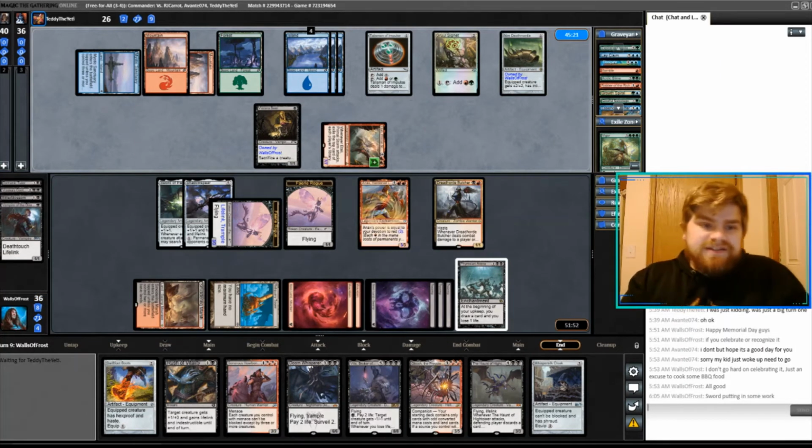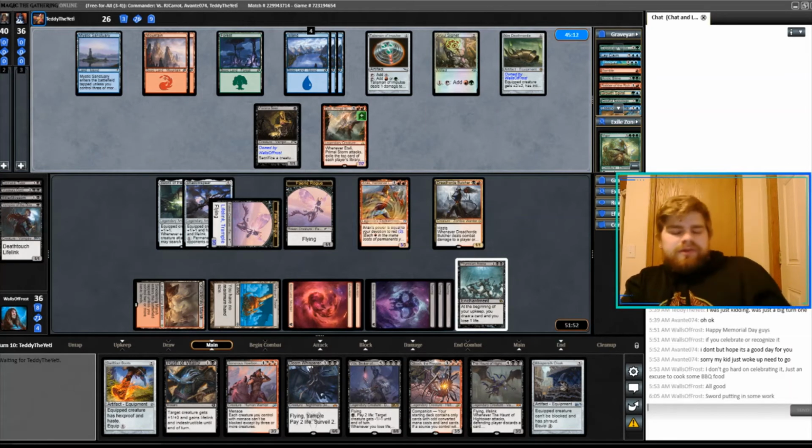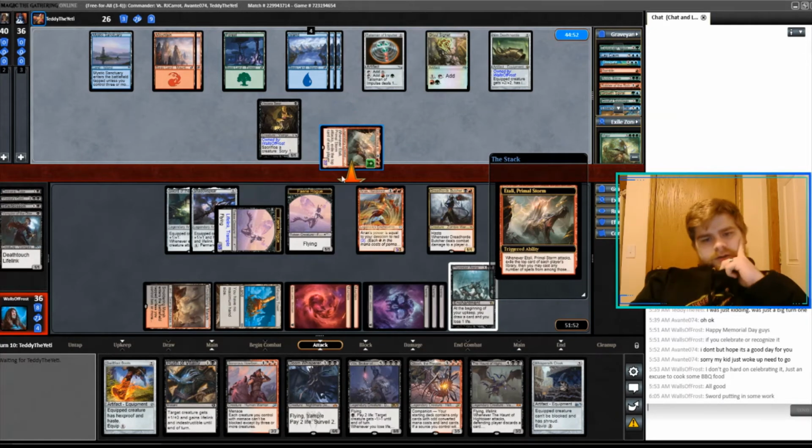All while he's just getting knocked down more and more. Right now we're at 7, so if we play Greven and Greven dies, we can replay him again because we can pay for the command attacks. Right now we're at 7. I think what I want to do is block with the Dreadhorde Butcher and then shoot the Vizier Seer.